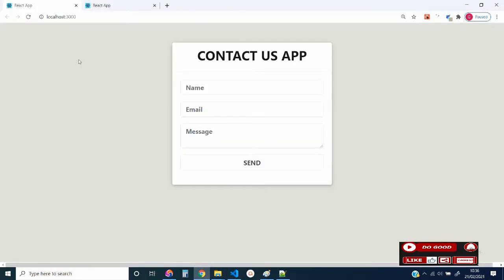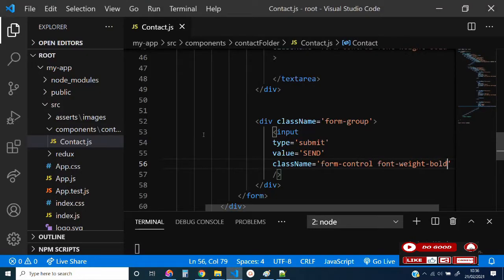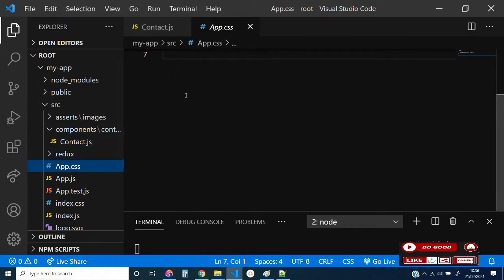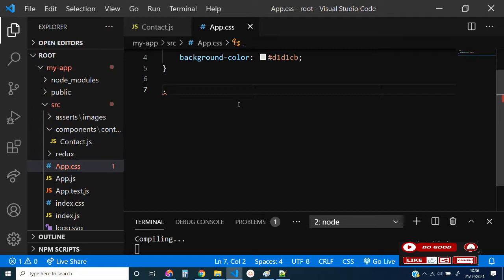Great. So next is to add the background color. So let's go to our CSS. Good. So to add the background color, let's call image container. So we say img container.